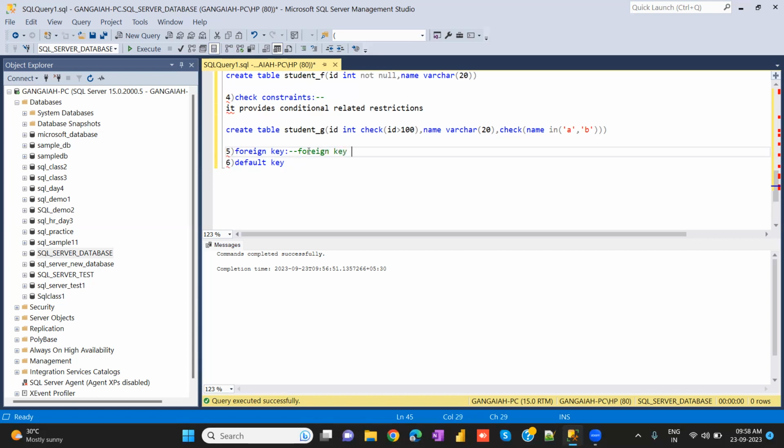Foreign key, also known as reference key. We have to refer the foreign key with the primary key, or with a unique key also.